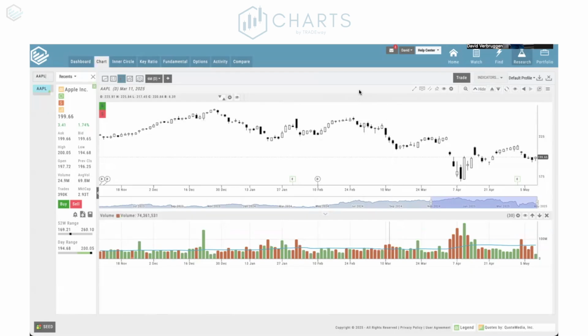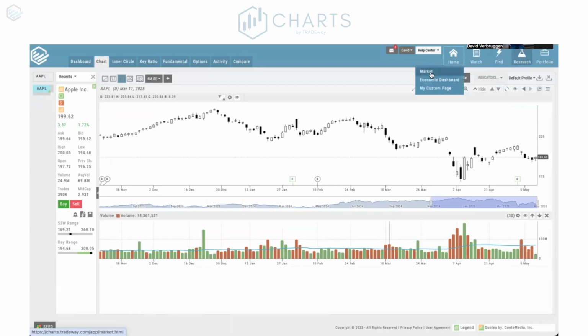This is where we spend the majority of our time, where we go ahead and draw lines on the charts. We look for good buy points. We do a lot of analyzation and assessment on this screen right here. Before we dive into the chart and how to draw lines and all that good stuff, I want to continue on with some navigation. Let's draw your attention to the top right, these tabs right here.